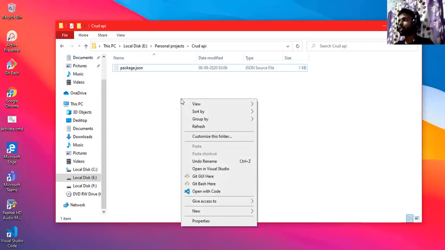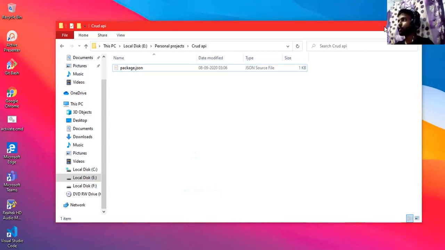Now we need to open it up using Visual Studio Code.